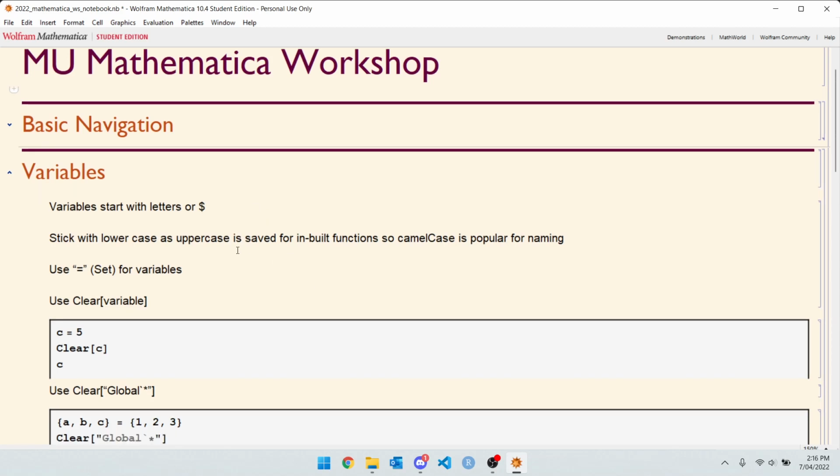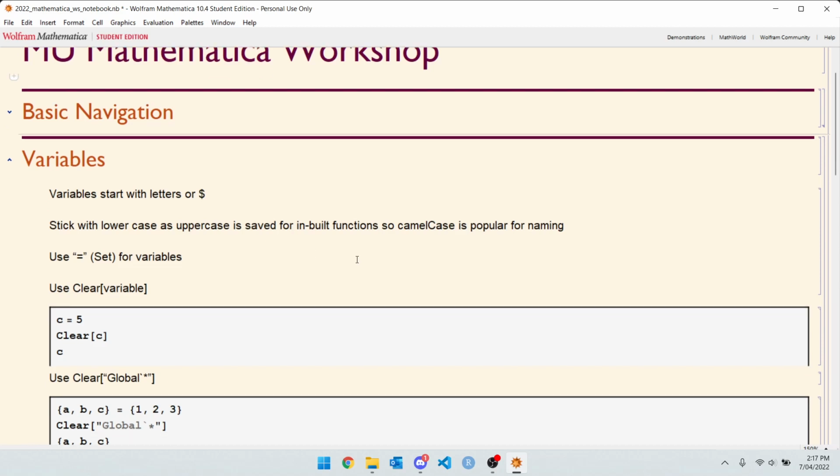One thing I will say is that it's not a hard and fast rule, but I would say don't really start your variables with uppercase letters, just because a lot of the inbuilt functions have uppercase. That's how they're defined. So I would stray away from that just in case you have some conflicts. A common thing that people use to name their variables is camel case, so just lowercase, and then everything else is uppercase when you start a new word.